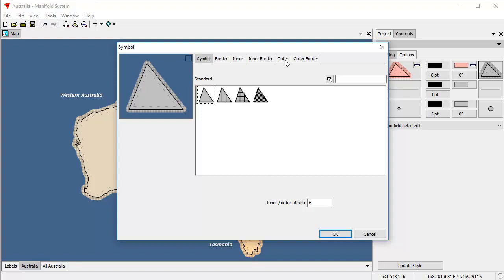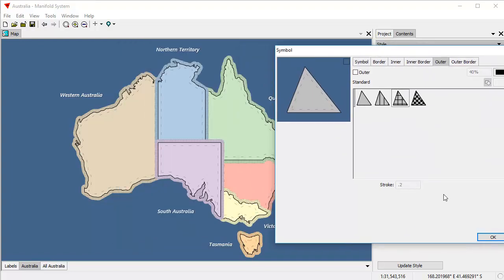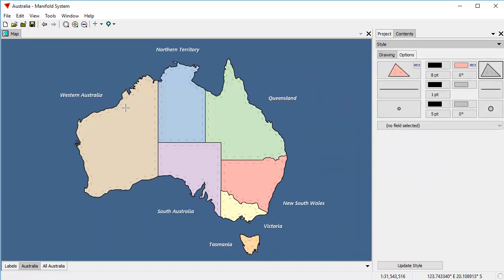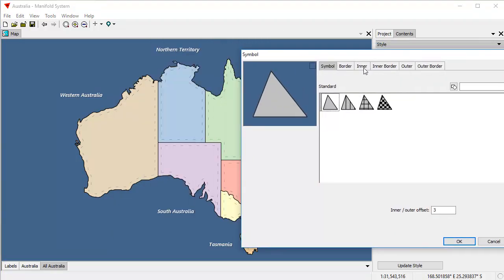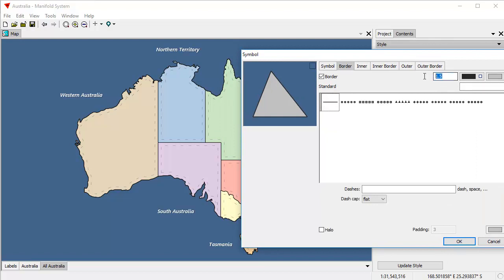And if we want to put something, let's remove that. If we want to put an outer effect around all of Australia, that's what we have the second layer for, which doesn't have any inner lines. It's just all of Australia. So I'm going to click on that, and now anything that we apply in the style panel is going to apply only to this layer, the All Australia layer. So one of the things we can do is we can manipulate the thickness of the border of this All Australia, and the border is 1.5. Let's make it 2. So let's make it thicker.